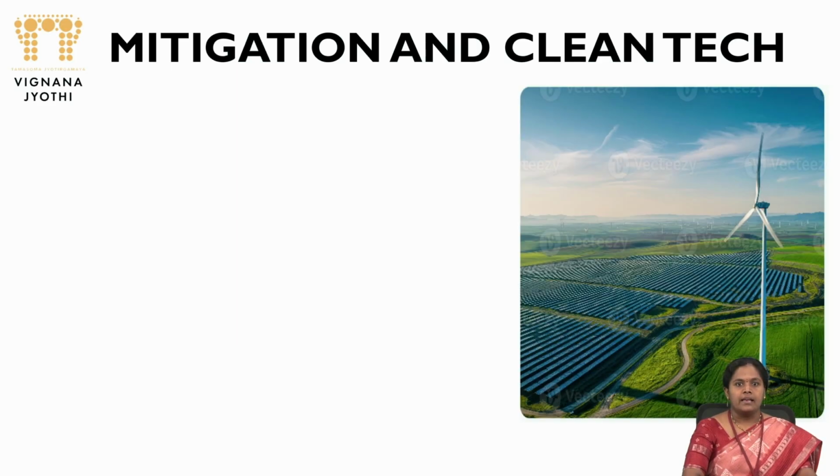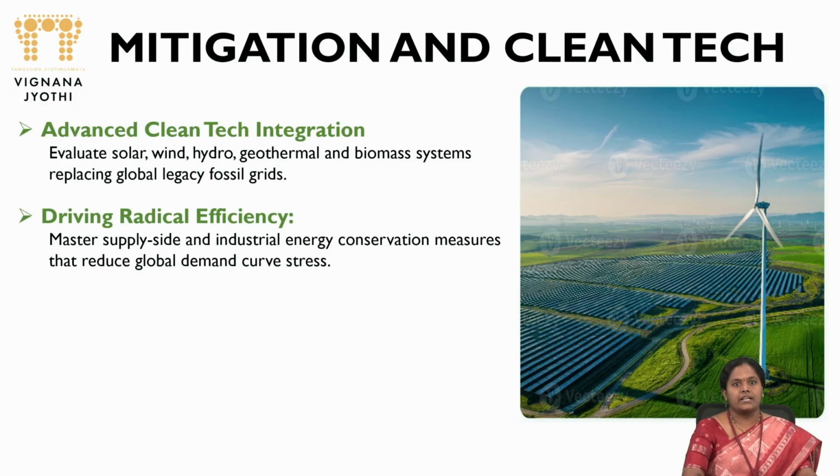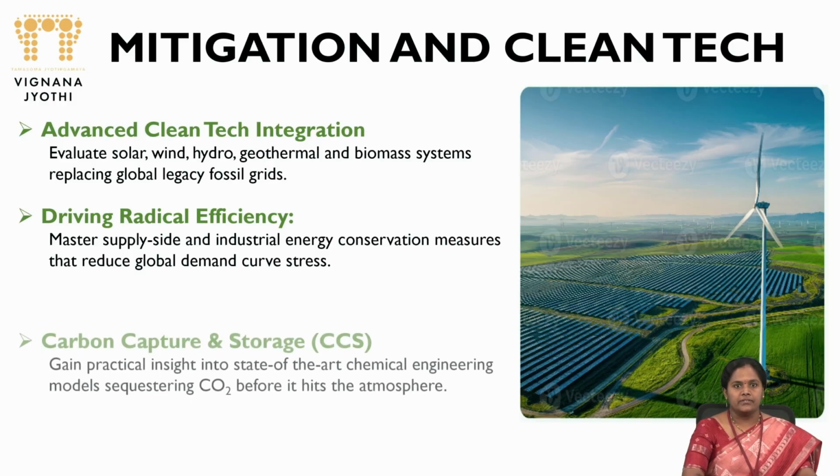Mitigation and clean tech. In this mitigation and clean tech, our first pillar, the science and the technology of stopping carbon emissions at the source. The renewables deep analysis of global transition, the mechanics, scalability, and economic limitations of renewable sources. Energy efficiency. It is the fastest, most effective energy demand, the way we flatten the global energy demand curve.